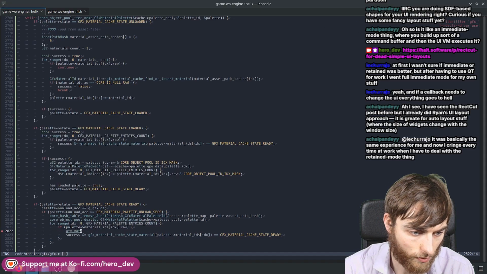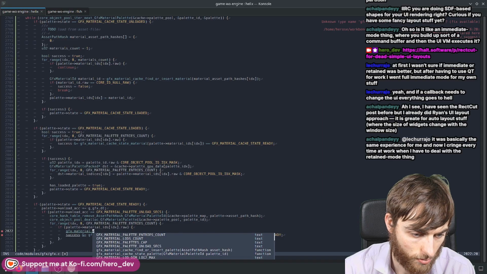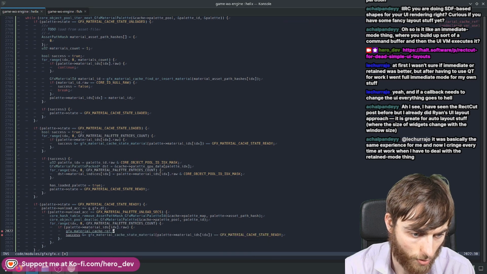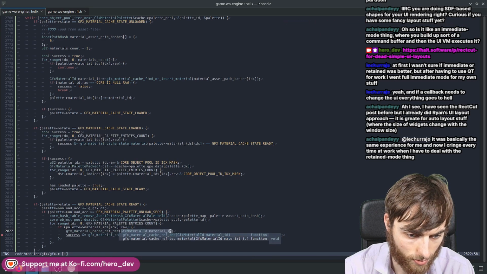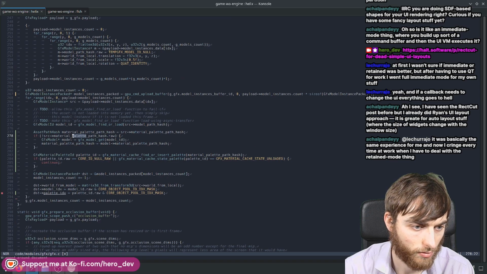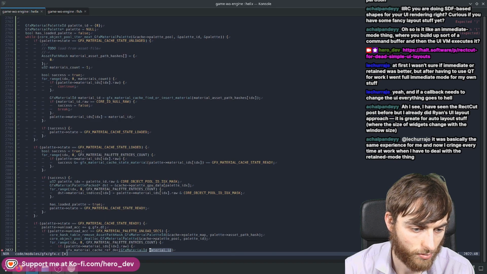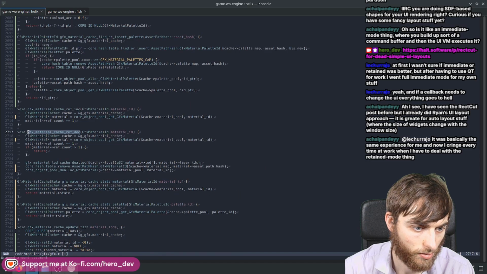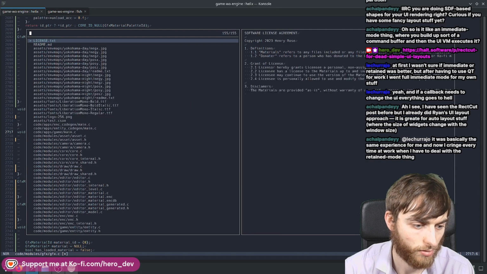So the graphics material cache ref decrement. Or did I change that to... I think I did.